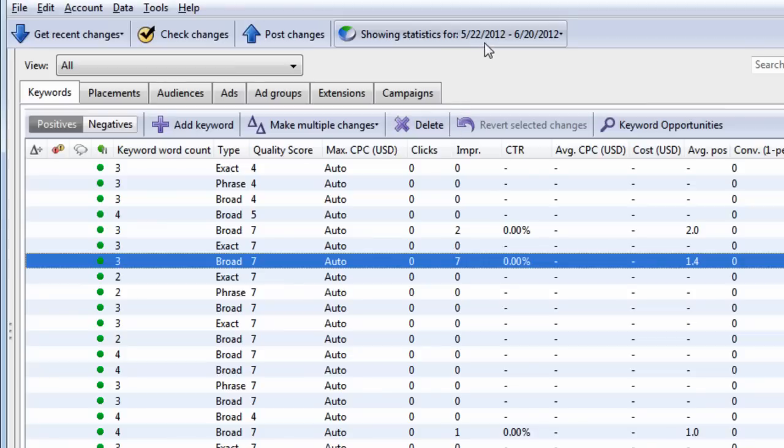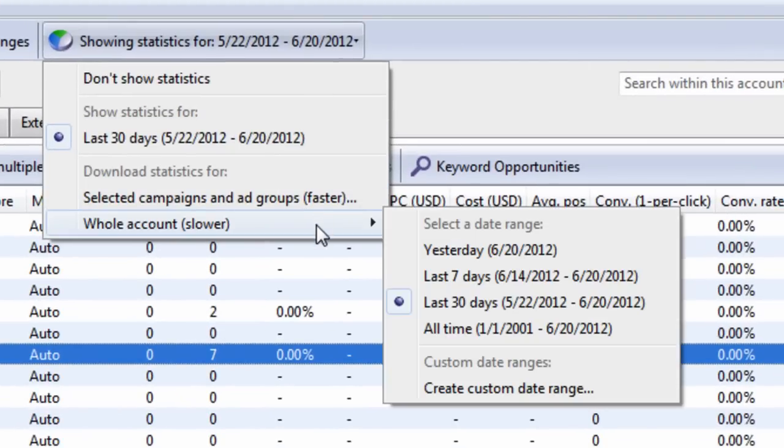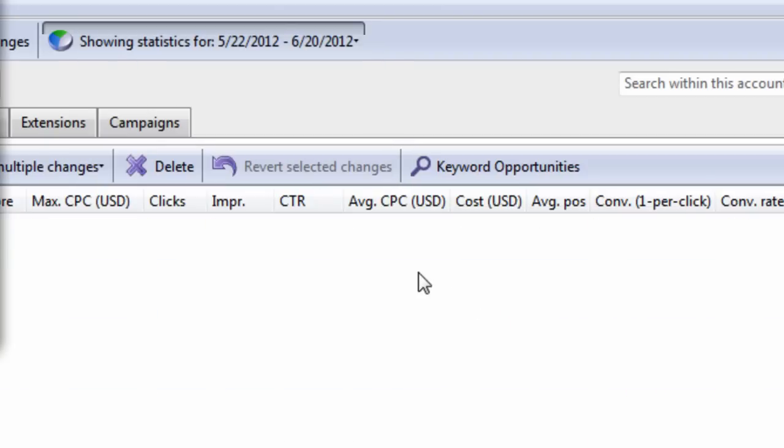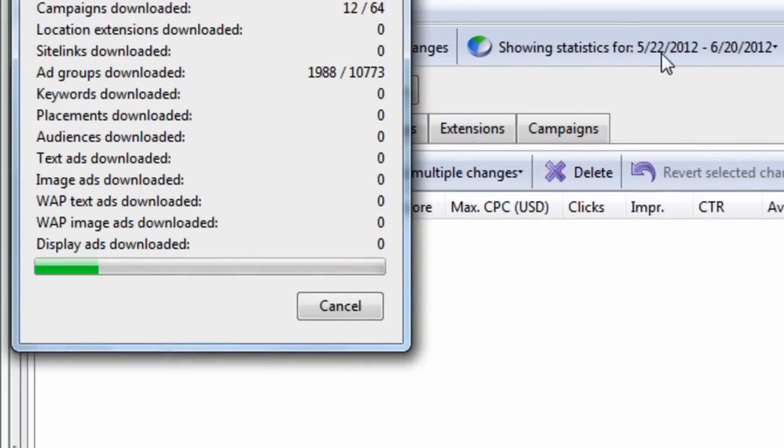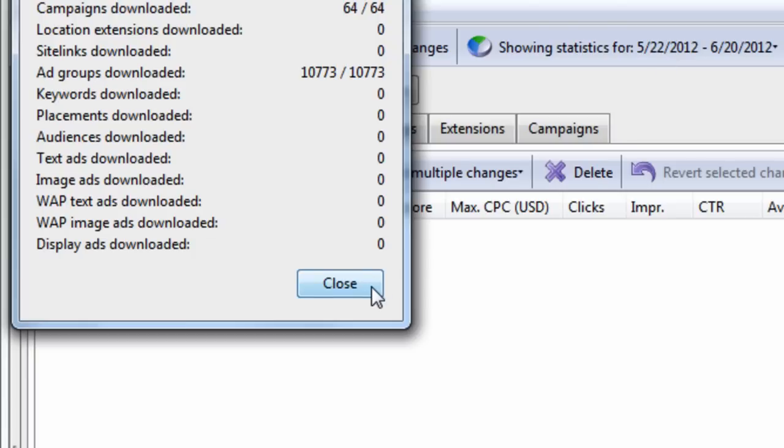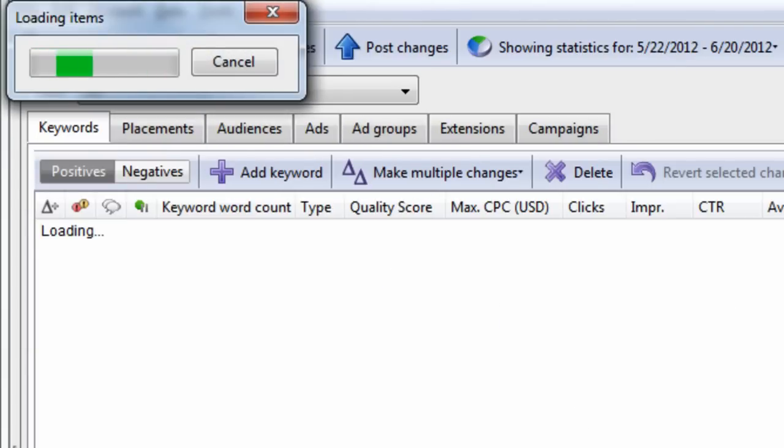So the first thing you will want to do to determine whether or not to increase or decrease bids on keywords, or to pause keywords, let me show you how to do that. First, you need to get statistics. In this example, I'm going to get the last 30 days worth of data. The time period you select will depend on how frequently you make bid changes. If it's been a year since you last made your changes, then you'll want to get a year's worth of data. If it's been last week, then you probably want a week or 2 weeks worth of data so you can use it to make bid changes.